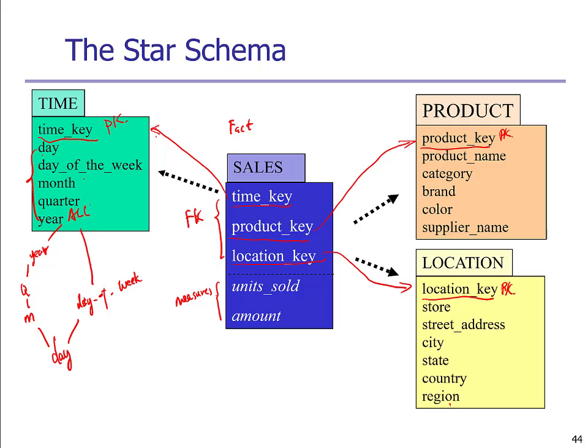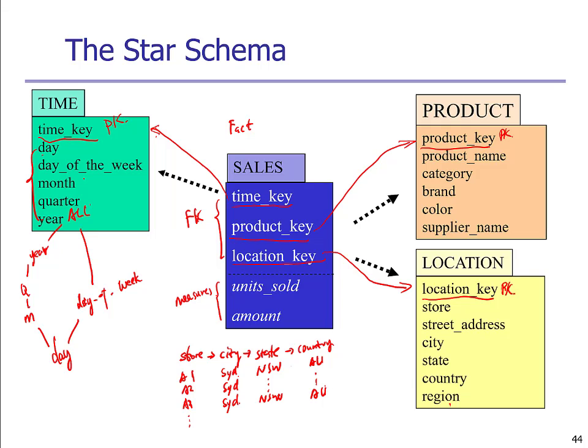For example, if we consider store, city, state, and country, right? So if we have a store A1, A2, A3, and so on and so forth, and say the city is Sydney, this is Sydney again, Sydney the third time, and so on. So the state would be the same, okay? And of course, the country would be Australia always.